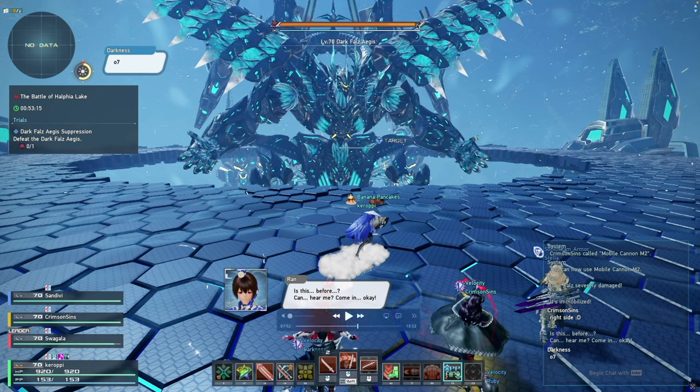Now you can actually deal a lot more damage than this. I've seen Darkfall Aegis lose 10% of his HP the moment the phase even starts. So there is a lot of room for improvement over here in order to deal even more damage. You just need everyone to time their lasers perfectly and you're going to be able to deal additional damage and make the second phase even easier.